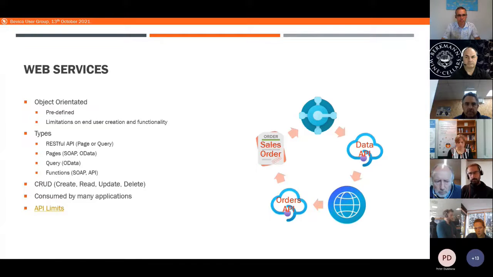The other thing that I've actually neglected to put on here is one of the good things about SaaS: what happens in the background is there is a replication of your database happening constantly, fully managed by Microsoft. When we create a web service, we can actually say, don't go to the live database, go to the replicated copy to get that data. That means there's no impact on your production database.